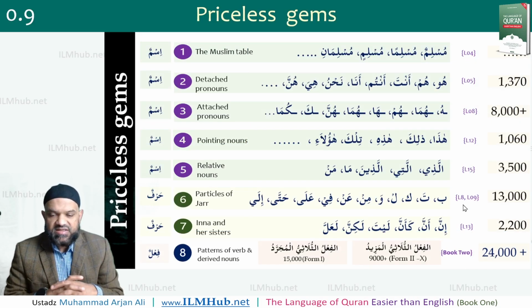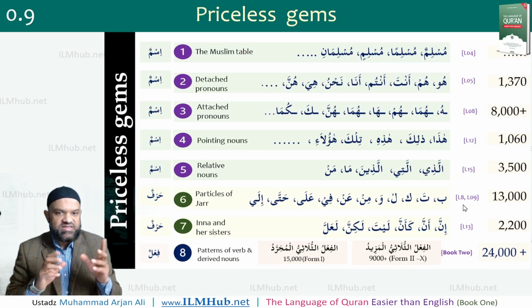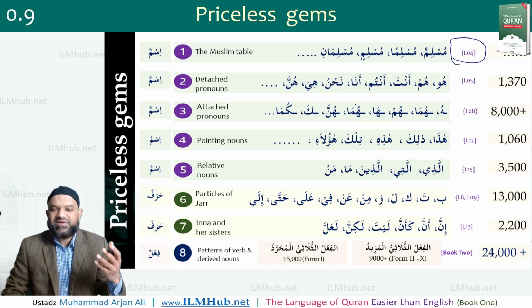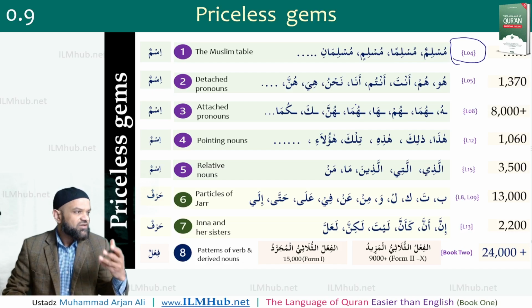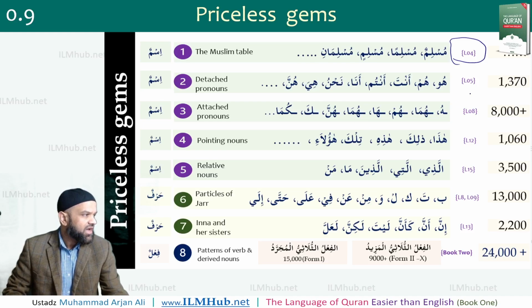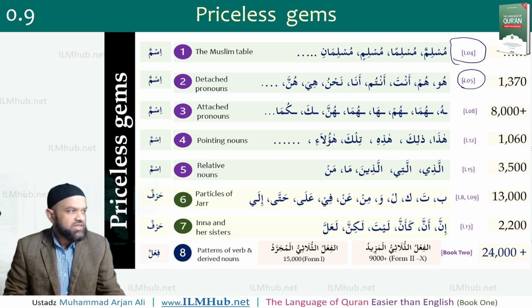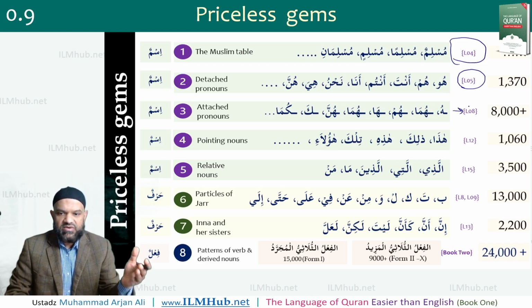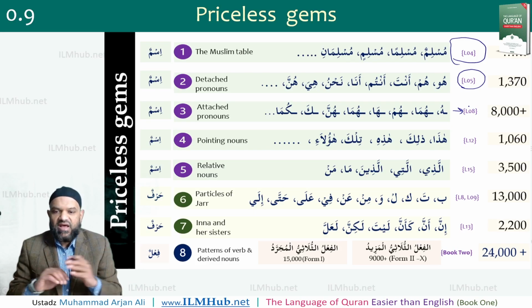If you remember, right at the beginning in the introductory lesson, I mentioned the golden set of priceless gems of words that we'll be learning in this course, and which are absolutely critical for Quranic Arabic. So alhamdulillah, we've covered the Muslim table, which will not really give us vocabulary, but more give us patterns of words so that we can recognize the 4 properties easily. And alhamdulillah, now we've learned the set of pronouns, the rafa pronouns. The other type of pronouns, we're going to start from lesson number 8, and we'll be covering them right throughout. Again, they are used in almost every line of the Quran.